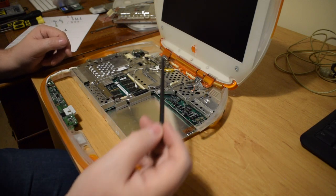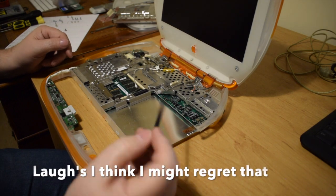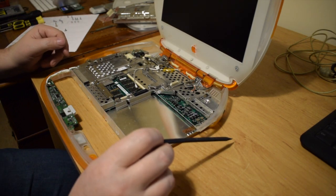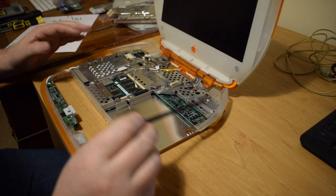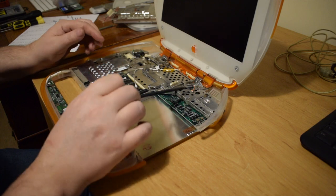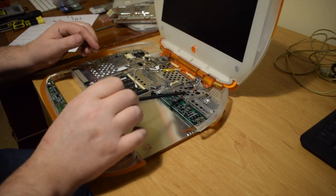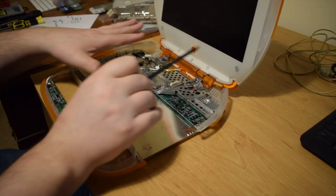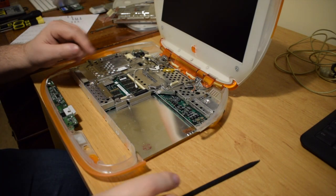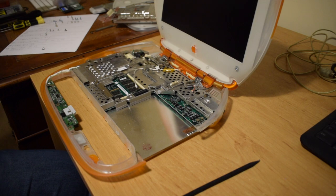If I end up turning it on and there's no display, I'll know that the backlight power supply isn't in and I'll have to start the whole process again. So I'll probably get to a stage where I can try and boot this up and still have reasonable access to this, so maybe the front plastic cover itself won't be on. We'll see as time goes on. Anyway, modem.